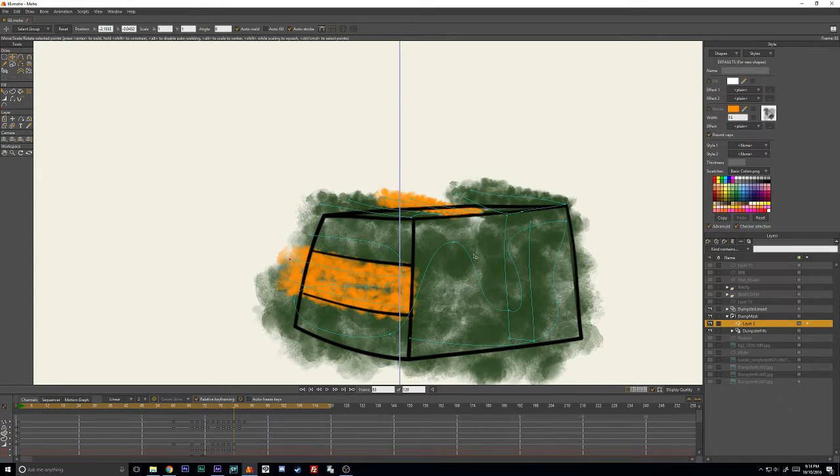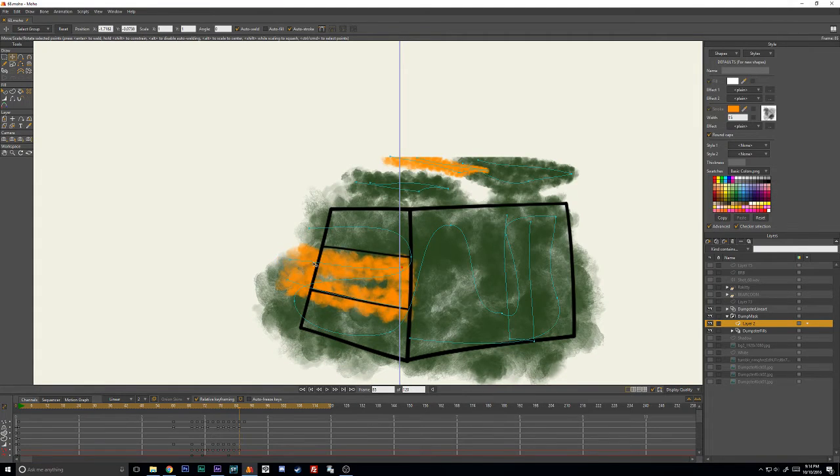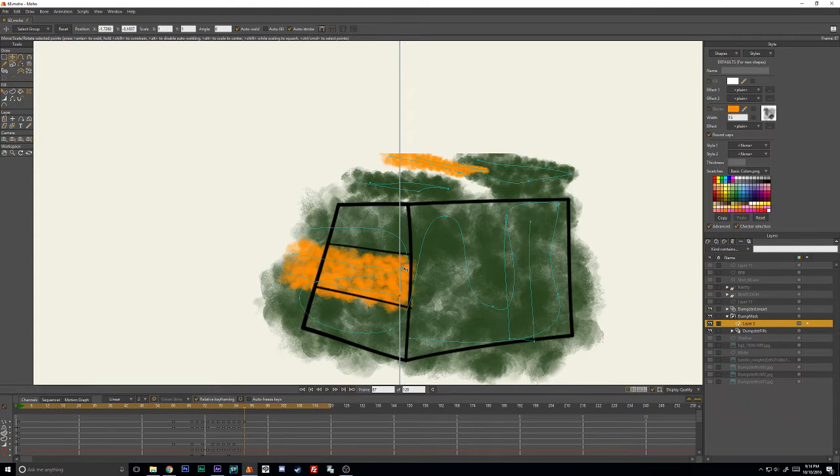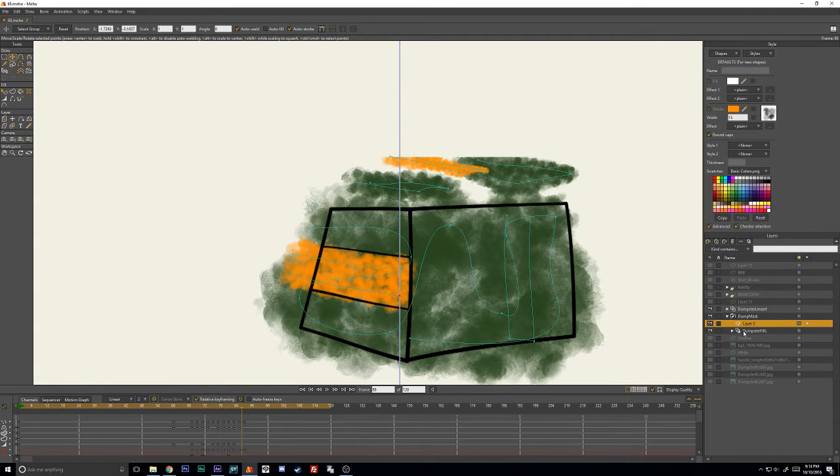After this, I'll add a dark color brush to this bottom area here. And I think that'll actually work to its benefit being on top of the green, because then it'll look even darker. It won't have any white peeking out from beneath it. Okay, that's the last of that.